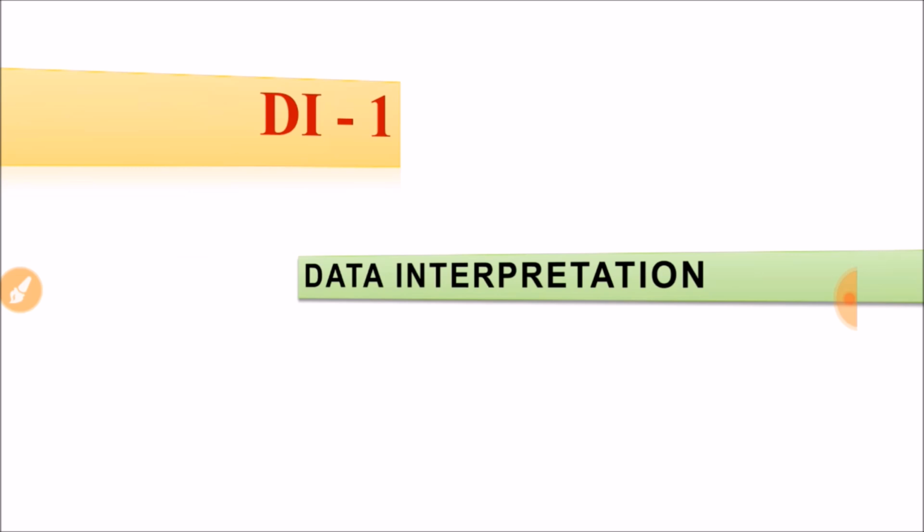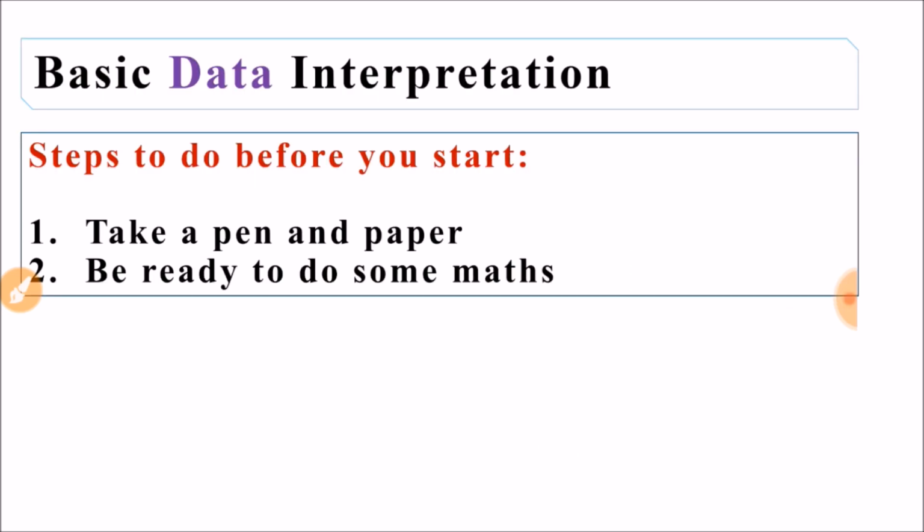Before starting with data interpretation, we have to solve very small, simple questions, and then we will move to the higher level questions. So let's start with a small session of this. What you have to do is take a pen and a paper right now before watching this video, because we have to do some calculations. So be ready to do some maths. Okay, so take a pen and a paper and let's start.